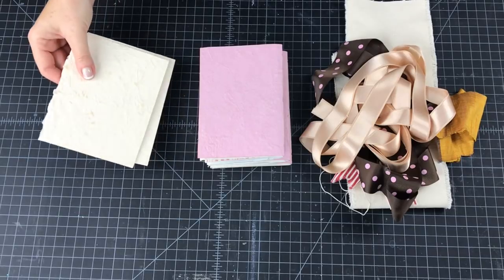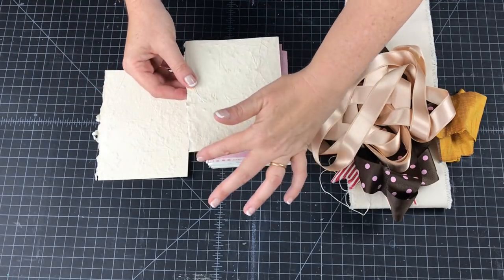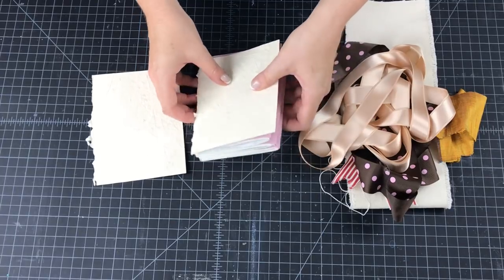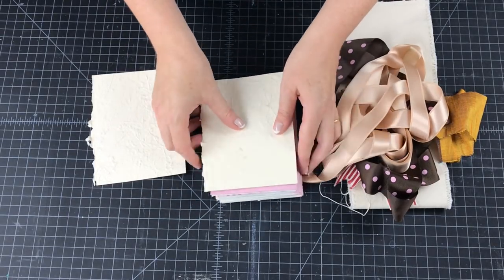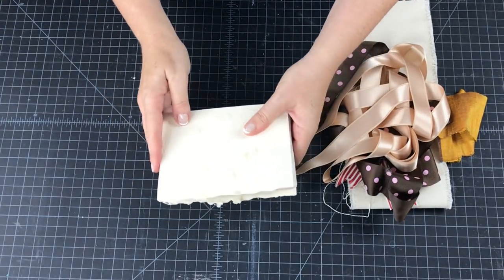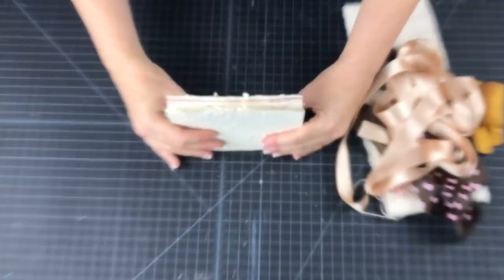For my two covers I went with the cream floral, which is nice and thick — six inches high like everything else. I made three of the sides straight; the handmade paper has a really nice deckle edge but for the bottom and spine edges it really ought to be straight, otherwise if you want to put it on a shelf the deckled edge would get damaged. But I kept the fore edge as a deckle — it may get a little abuse but it looks nice. I cut them four and a half inches wide so they extend out beyond the book a little bit.